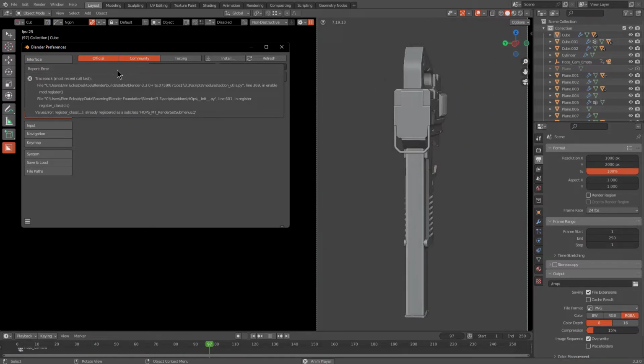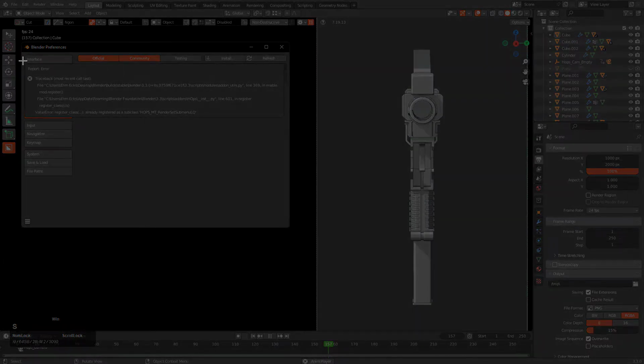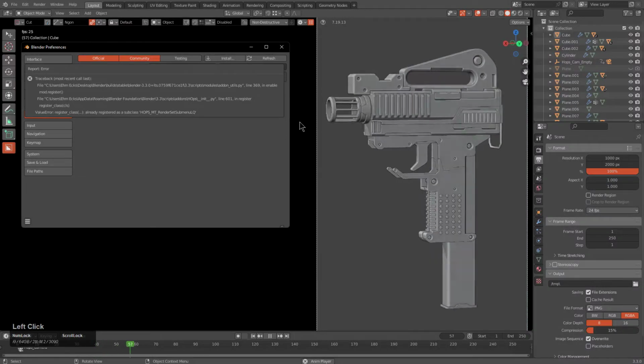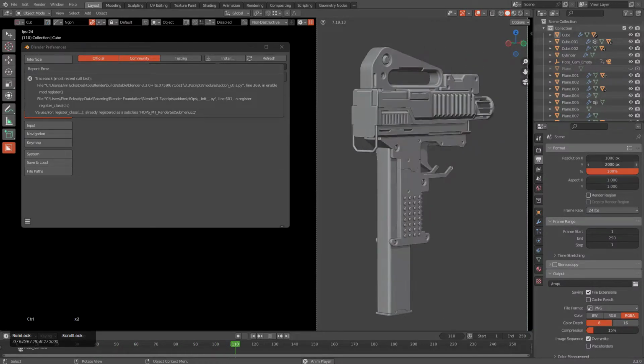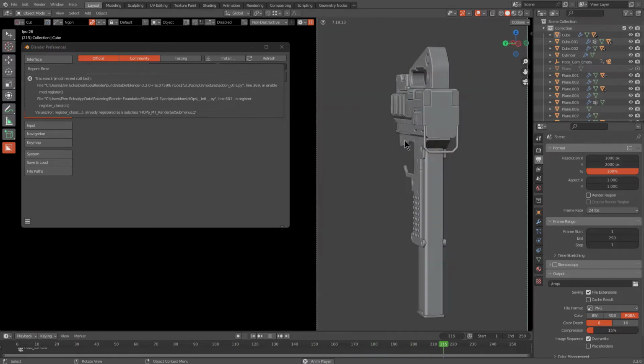So in Windows, I can press Windows Shift and S to bring up the Windows snipping tool and draw a box around what it is that I intend to convey. And from here, this image is on the clipboard and I can actually Control V, paste it into an email to convey as a support issue.